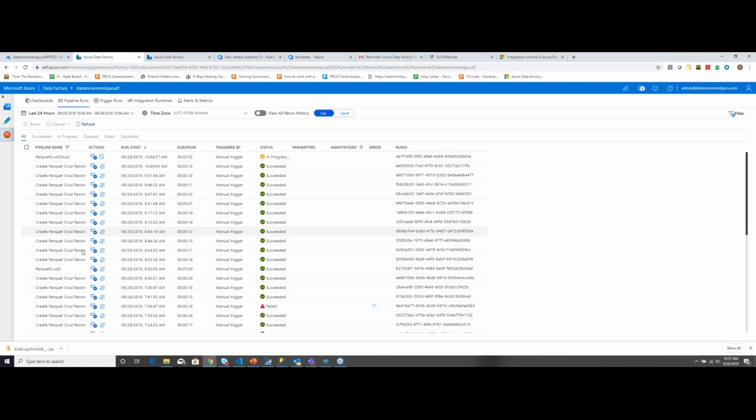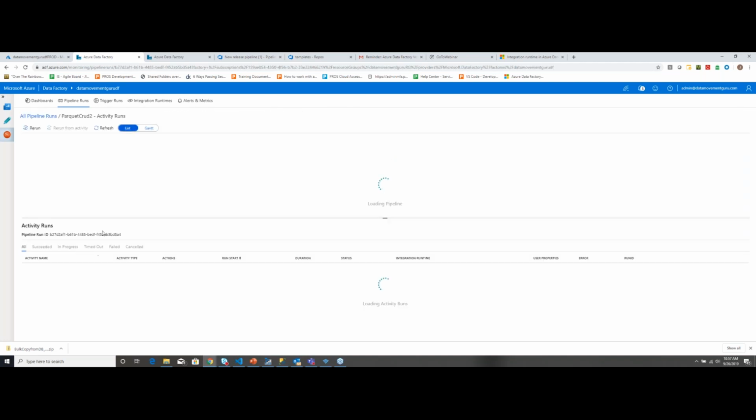Let's see, if we were to actually look at one that I did before, you can see right here, the Parquet CRUD 2, we drill in, and it took 7 minutes, right? That's what I'm saying. It's very slow just because you got to spin up the cluster behind this, but you got to realize if you're going to do large amounts of data, 5 minutes is nothing when you're trying to do an update merge from millions to millions to millions, right?